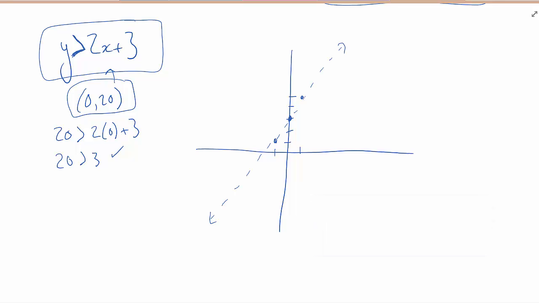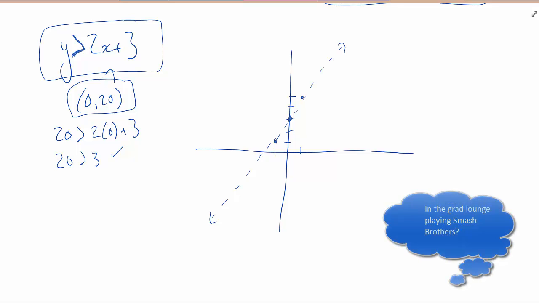The solution to this inequality will be one side of this dotted line or the other. It's almost like we're talking about two countries here. One country that's above the line, one country that's below the line, and the line itself is like the international boundary. We want in this case where y is greater than 2x plus 3. So where are those values? Well, they are right where you would expect them to be.